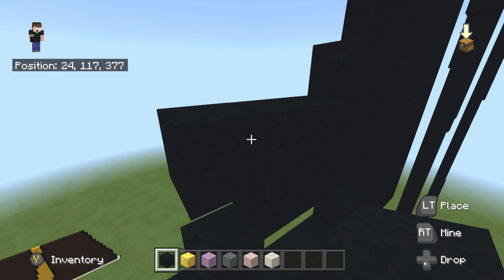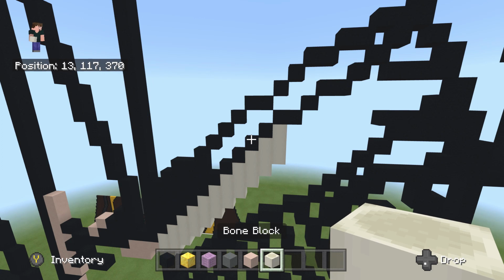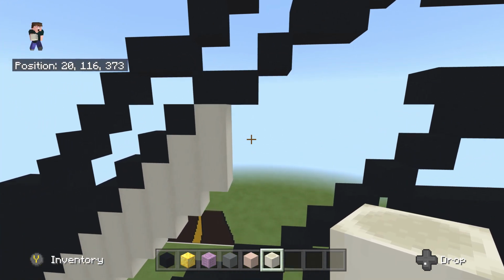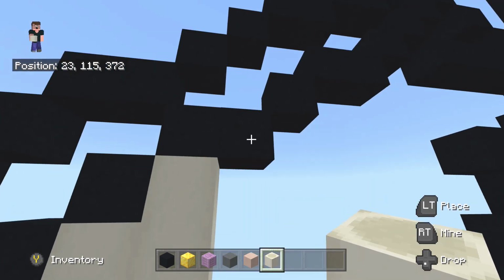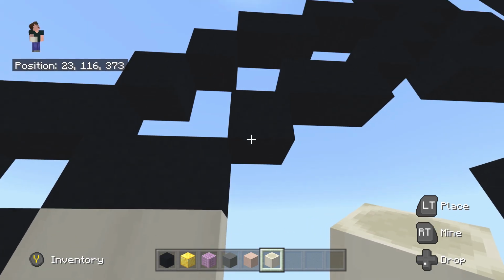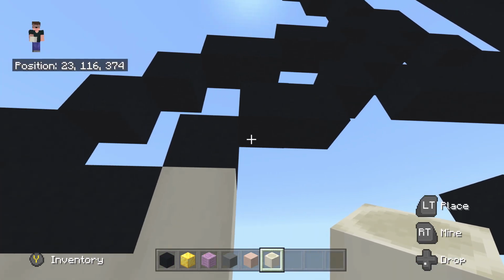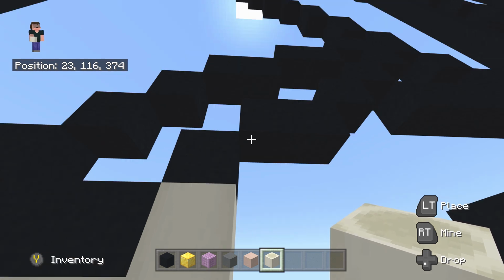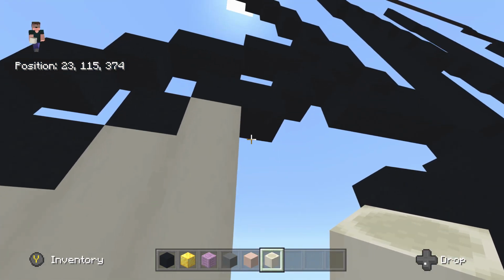And now again, to make things as easy as possible for us, take out our bone block again, and to the last 3 that we're at, so right here, we're going to do 2 going underneath the right one here. So 1, 2. Then fly up to black concrete. And then we're going to do 3 going underneath. So 1, 2, 3. Then we're going to fly up to here, back up to the black concrete in the upright diagonal direction. And we're going to place 3 underneath. So 1, 2, 3. And then we're going to fly up to here, back to black concrete.